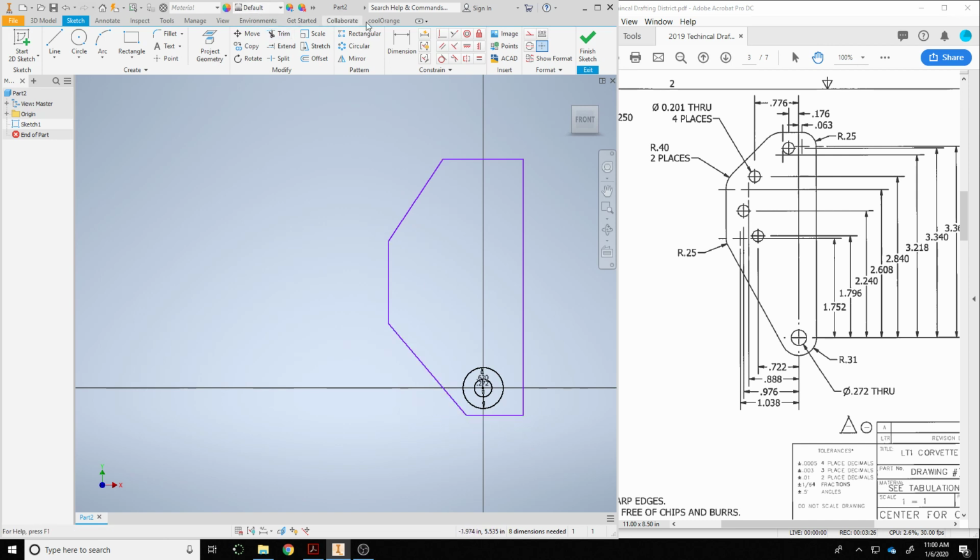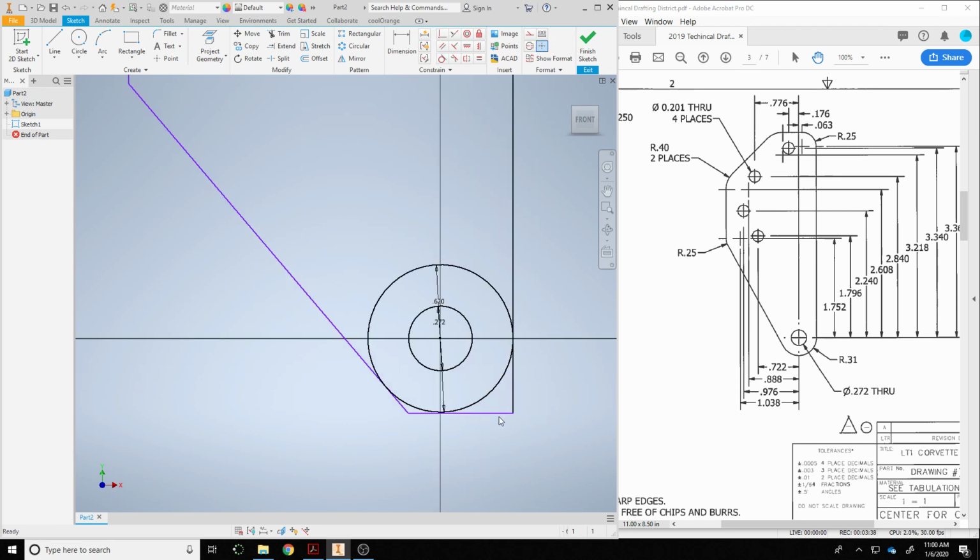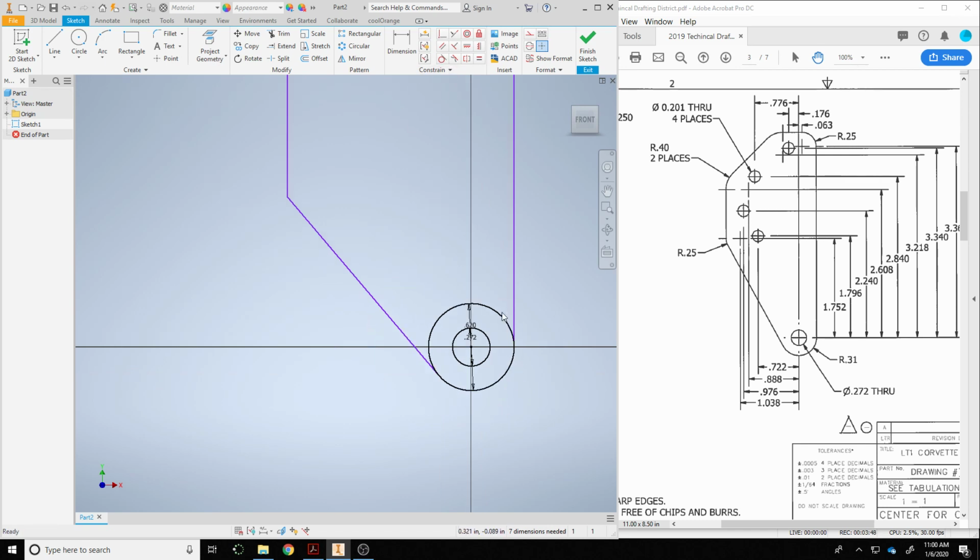Okay, and then I'm going to use my tangent constraint to lock this to there and to lock this here. Okay, and then again, I'm going to trim this and that, and then I can go ahead and delete that line there. Okay, so everything is tangent.